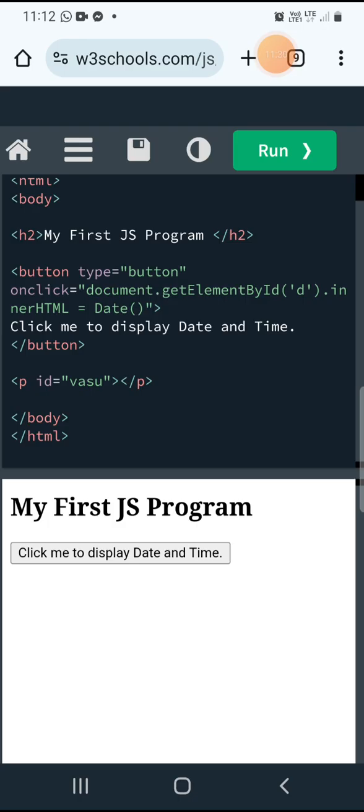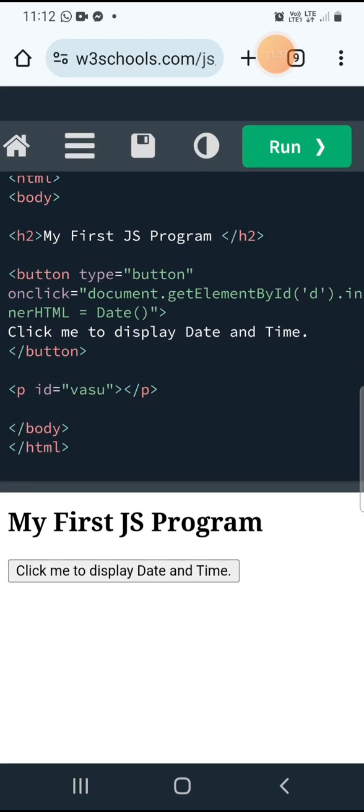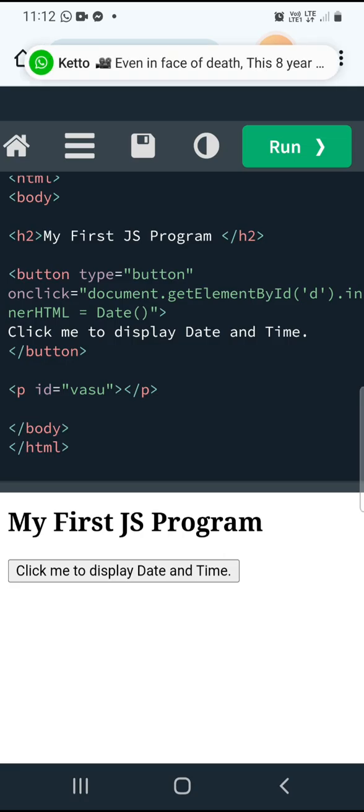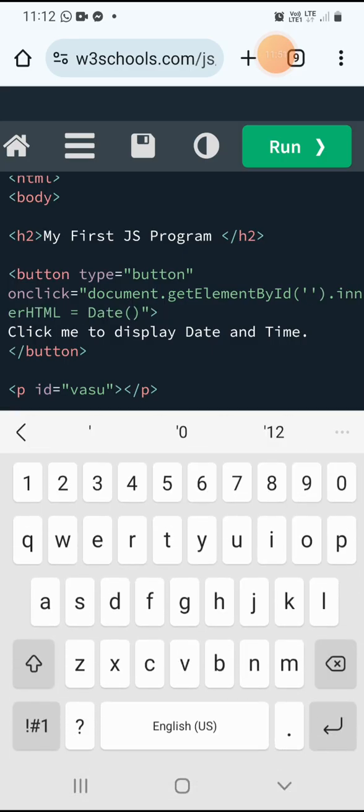So that's why there is a difference, and this getElementById method is not able to find the element. Okay, so if you have passed the value as Vasu in the P element, the same Vasu you need to pass here. Okay, now run this code.